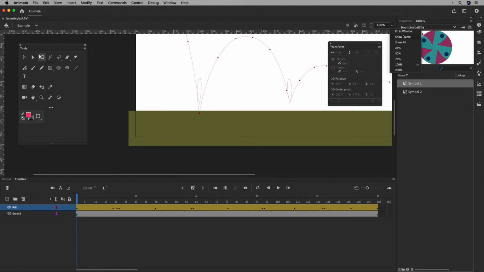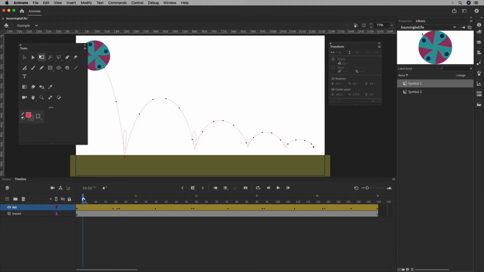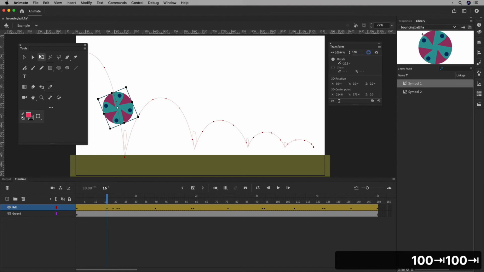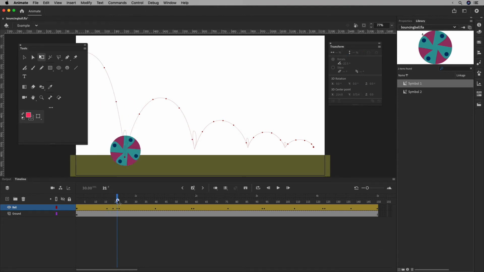And so I'm going to go back to fit in window. So we have the ball at 100%. It starts to drop, right? It actually gets to this point, it stretches, but I need to go back a few frames because it shouldn't be stretching all the way through. What I want to do is then take it back to 100%. Again, I know this is a lot of back and forth in terms of setting it 100% there and then setting it to stretch and then setting it to 100% and then going to squash. But you'll see the reason why once it starts to move in full speed.